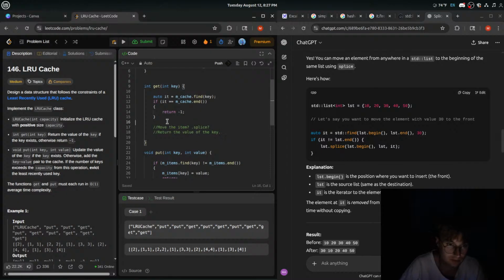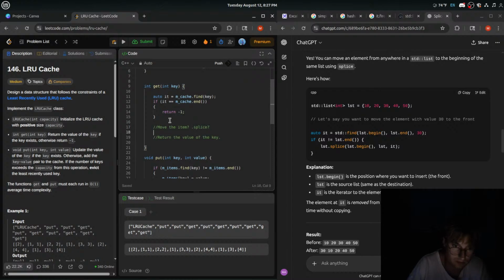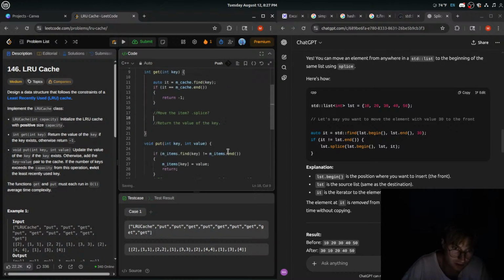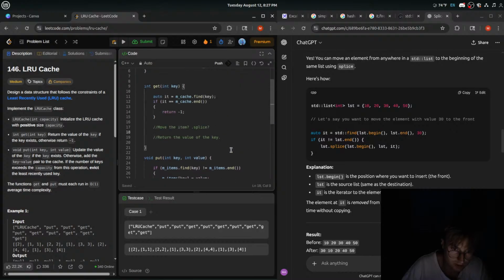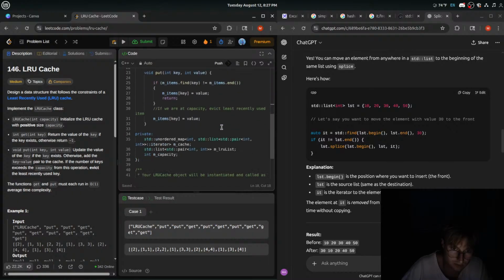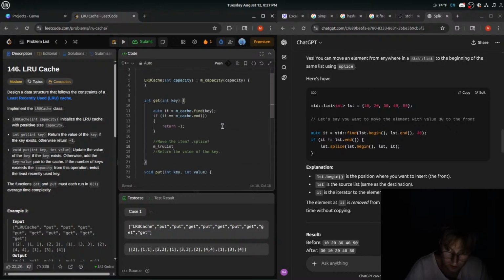So move the item. So what do we want to do here? We want to go m underscore LRU list. That's what I call it, right? Yeah. Okay. Dot splice.